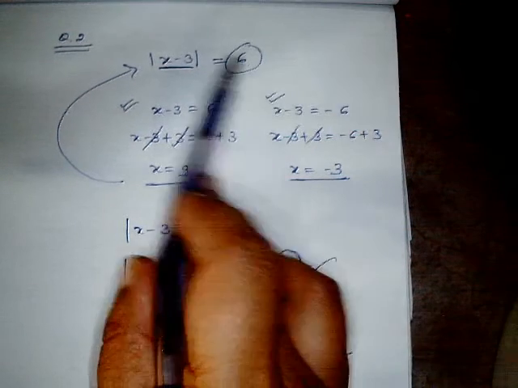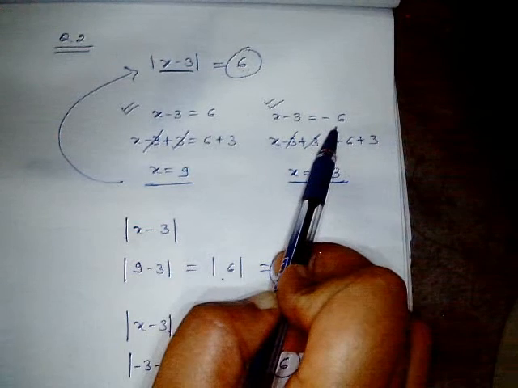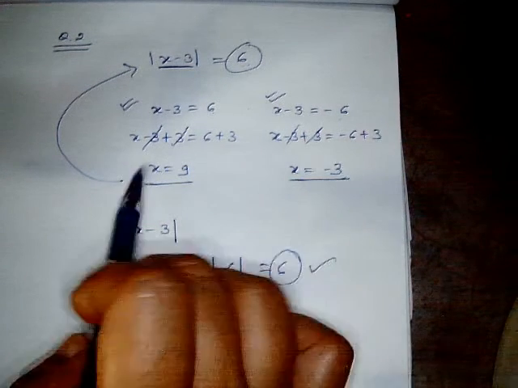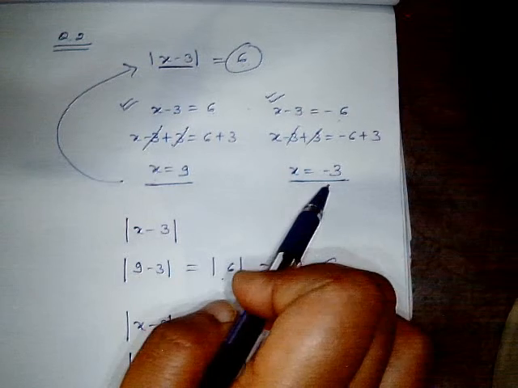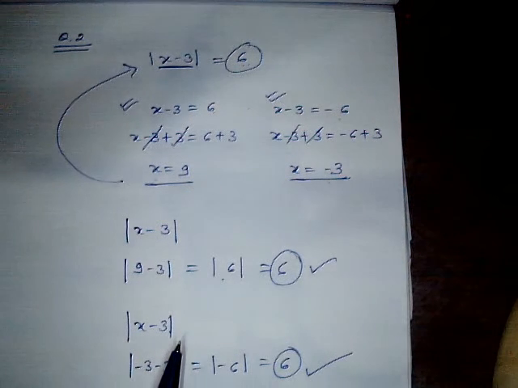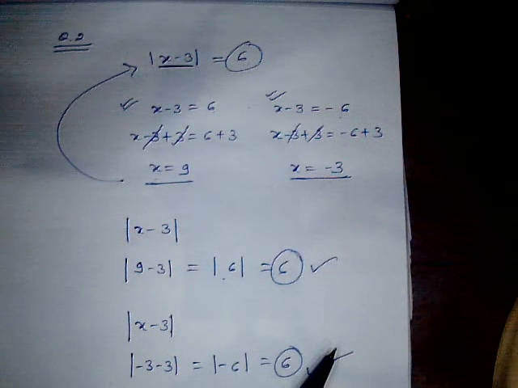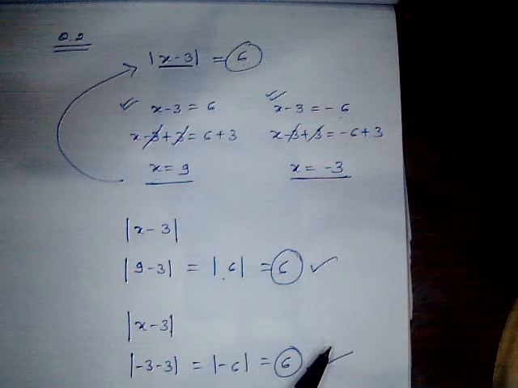So I got the two values of x. This verification is not required; it is just for your clarification, to make your doubts clear. I have done it for this question, but it is not required. So this is how we need to solve absolute value questions, and you need to attempt more questions from the exercise, which I think is on page number 169.